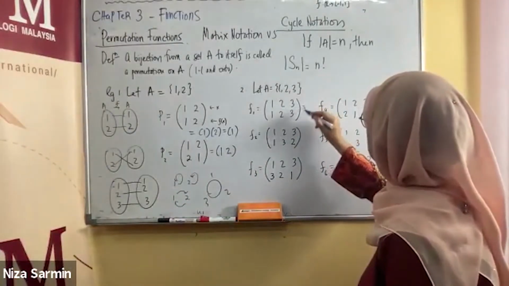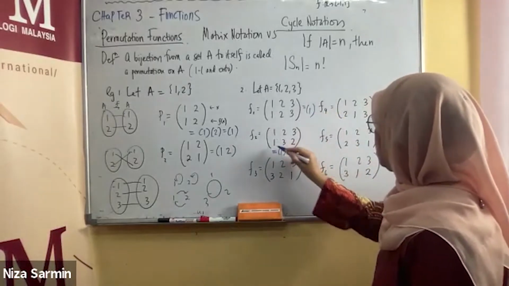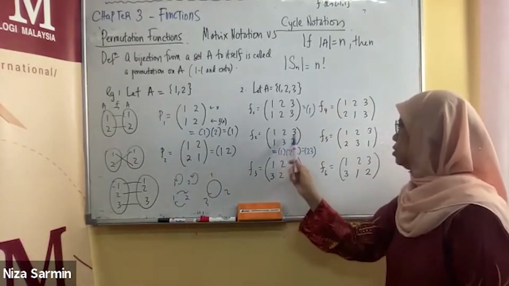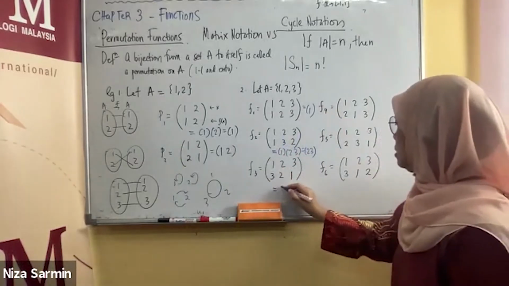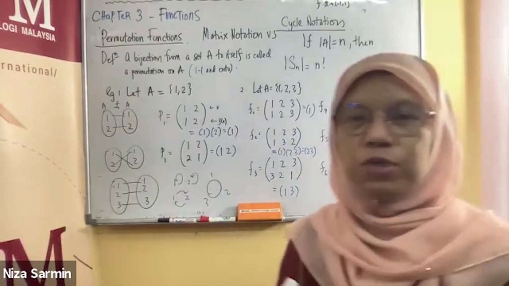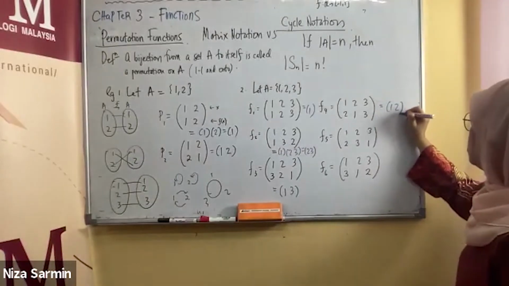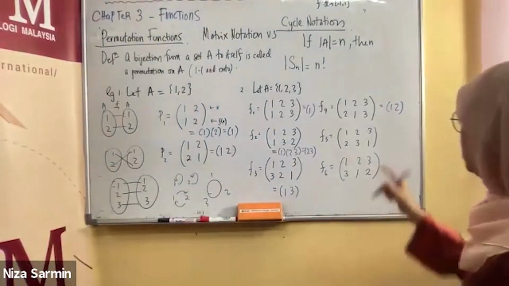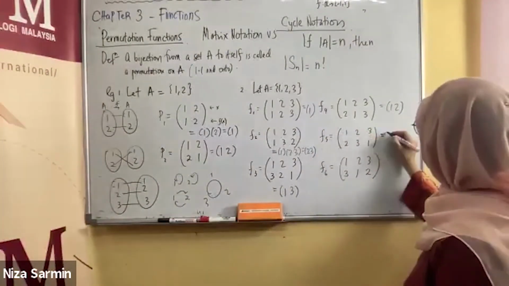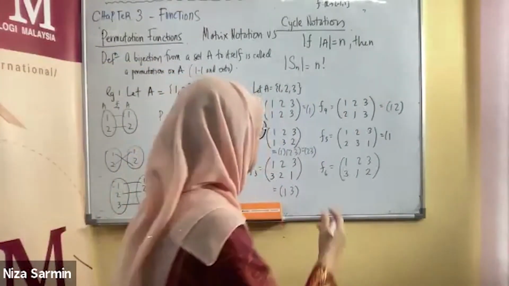So you will write this as 1 to 1, 2 to 3, 3 to 2. 2 to 3, and then 3 to 2. This, just 1, 3, right? The 1 goes to itself, we don't write. If you see it missing, meaning it goes to itself. This 1, 2. This one, there's nothing that you fix, so you have to write all numbers. 1 goes to 2, you put 1 first. What is the image of 1? You want to write on the right. The image of 1 is 2.